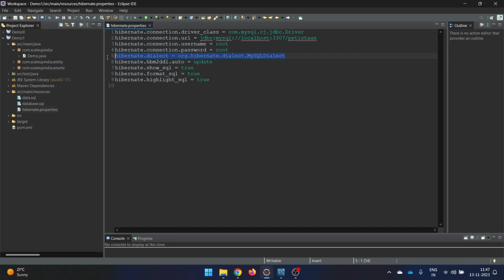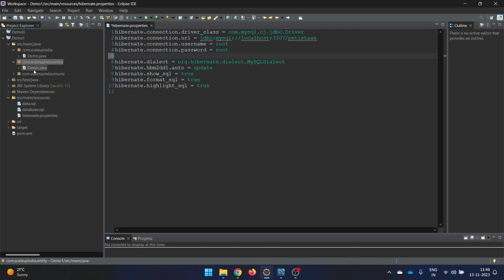Then I'm writing here something like dialect. So first of all, this is something new, dialect. It was not there earlier. So why do we need it? So again, you see that when we are making usage of MySQL, so within MySQL also there were different versions. There was MySQL 5, there was MySQL 8, and before that also there were different versions. MySQL 8 is the latest one. So what happens is whenever they are changing the version, sometimes they change the meaning of some of the things, or not the meaning, sometimes the syntax changes or some of the things change. Maybe sometimes it is a little difficult to map the data part.